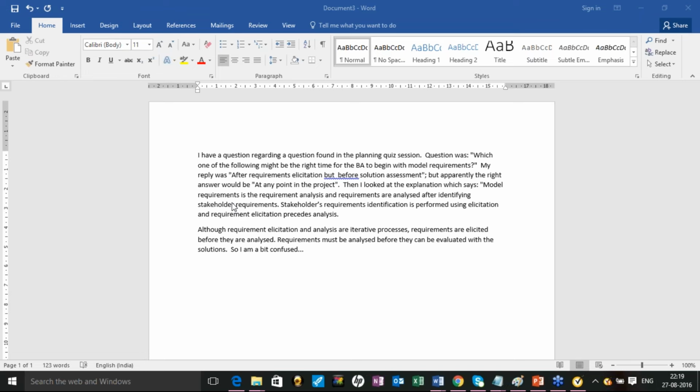But yes, at some point elicitation stops when your stakeholders are providing the same information, when you are not getting new information, and your requirements are specific and clear. So you need to know your stakeholders. You need to understand their characteristics on the basis of environment. On the basis of stakeholder characteristics, you use different elicitation tools and techniques.